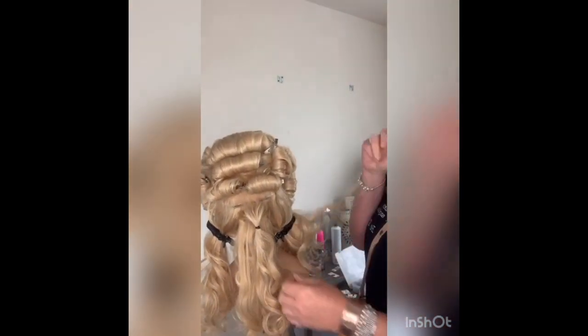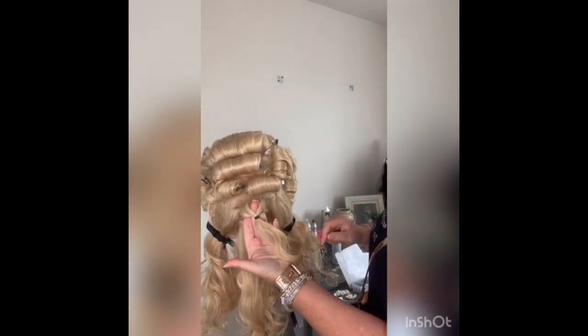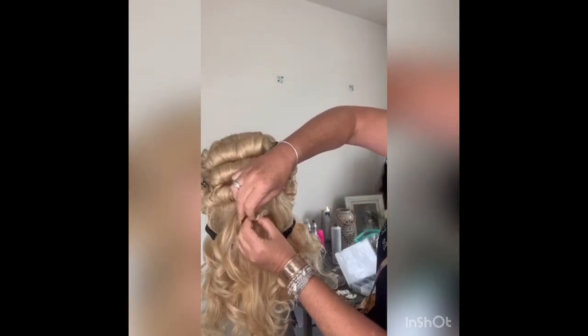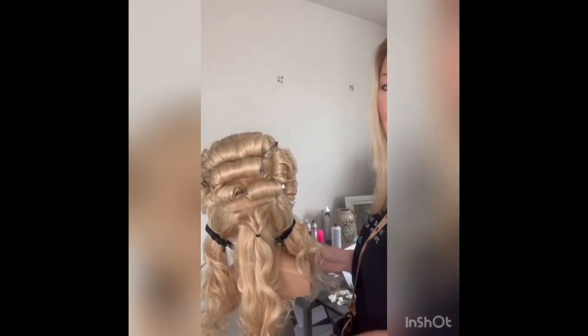You'll see that? Right. You're going to put your finger in the middle. So you've got an opening. And you're going to get your pony and swoosh it through the hole so it's sitting like that. Okay.